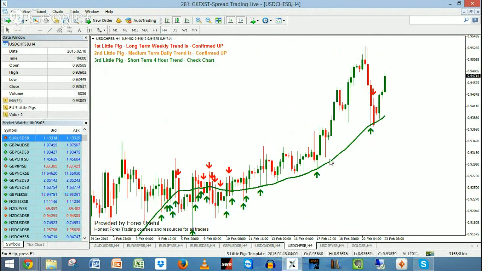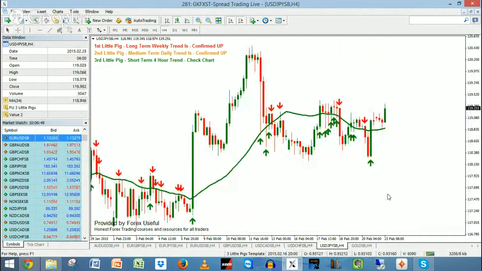USD Swiss, I mentioned in one of the, not last week, not this week, but the week before, that those interested could take an entry here, and it was back at about the 0.9310 level. So we're up about 150 pips here on this trade for those that took it. I took it on half a position, so not making a great deal of money, but at least involved and making a little bit of money here. The stop's already in the money, so just hoping now that this pushes on up and at least we're involved, even though it's only on half stakes.